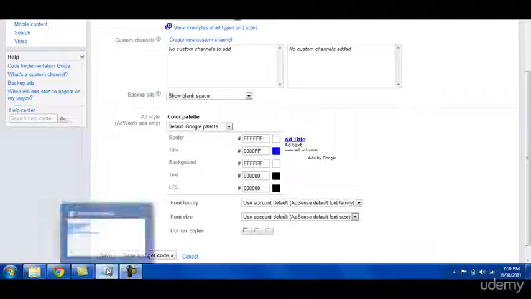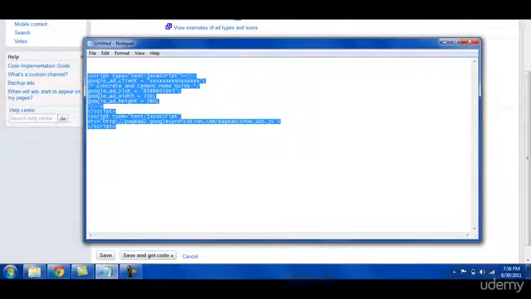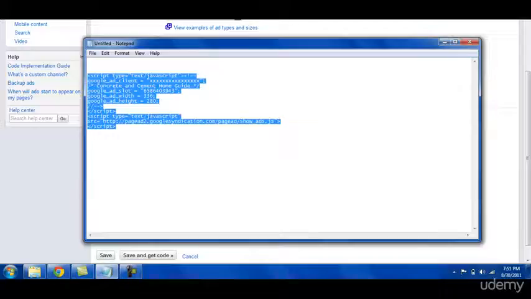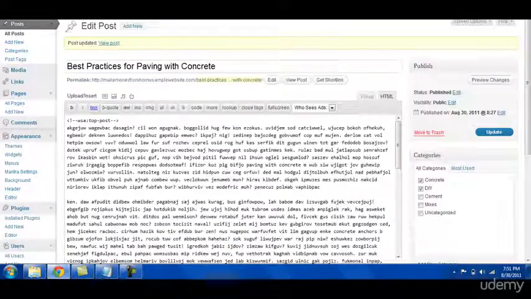So here we have the code saved. Once again, for the sake of the example, I'm just going to use this. This is what the code would look like, except because you made a new one, it's going to be slightly different than the last one you made because it's going to display a different size. So copy it and let's go back to the website.